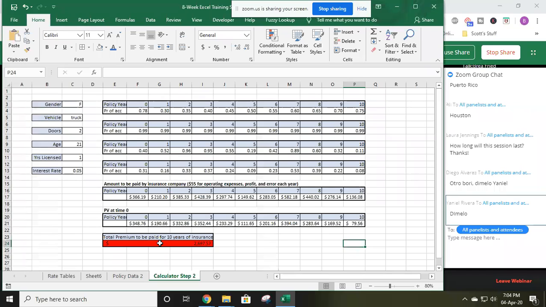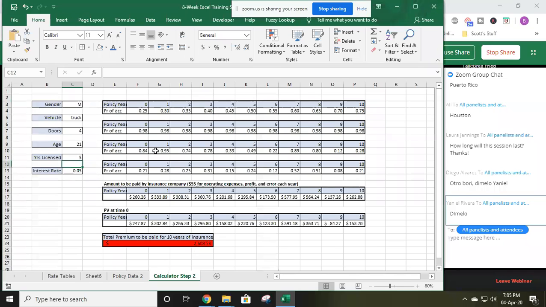All right, so basically we can change all these. We have some drop down boxes, so we can make this female, and that, or we can change it from female to male, and that changes the value of the insurance. So we can make this 4, and now it's 2,479. If they're licensed for, let's say, 5 years, then the premium turns to 2,608.